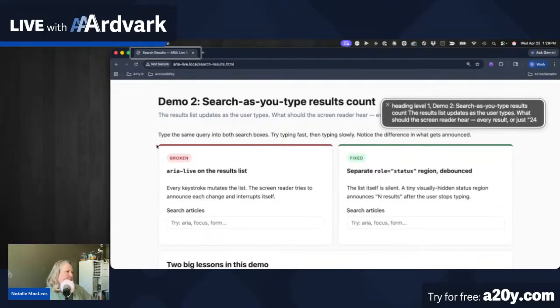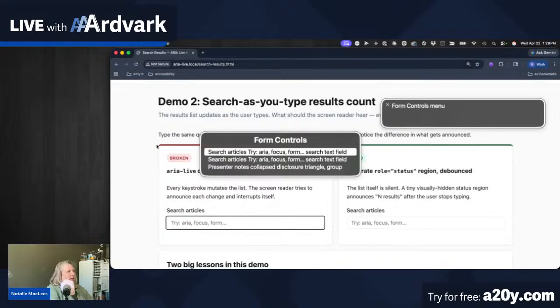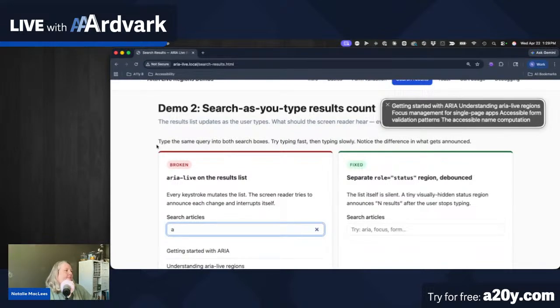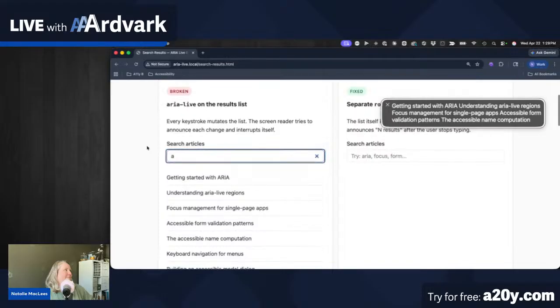VoiceOver heading level. Form controls menu. Search articles. Try ARIA. Focus. A. Getting started with ARIA. Understanding ARIA-live regions. Focus management for single page apps. Accessible form validation patterns. The accessible. Getting started with ARIA, understanding ARIA-live regions, keyboard navigation for menus, ARIA authoring practices, tabs, form labels versus ARIA label, when not to use ARIA roles.